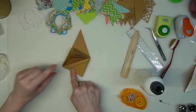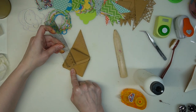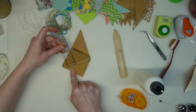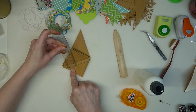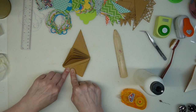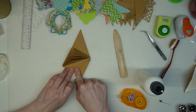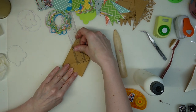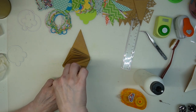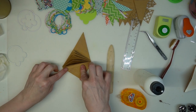You want to align this about half an inch from the inside of, okay, it's not even half an inch, quarter inch. So you want to line this up about a quarter inch from the fold. So pull it down. A quarter inch is still going to give you some flexibility in the spine, and it's going to align this piece here. So you're going to bend it now.